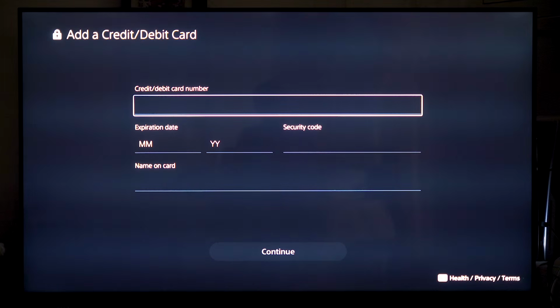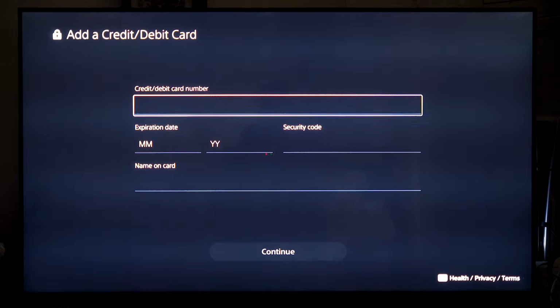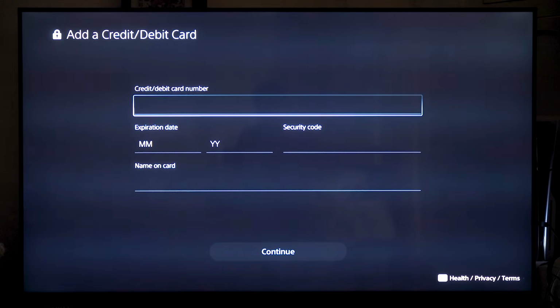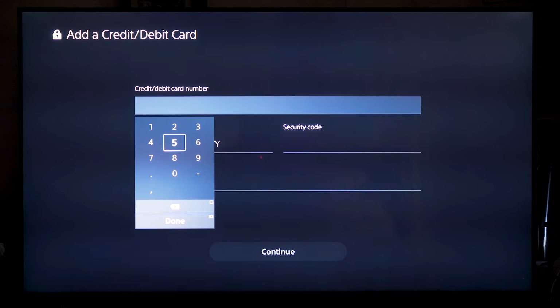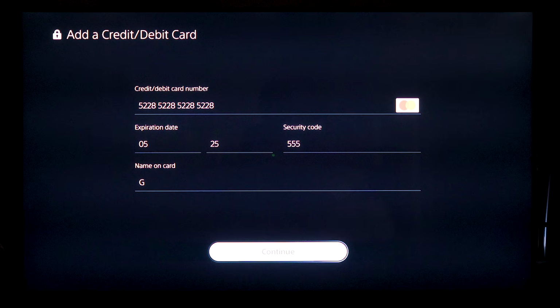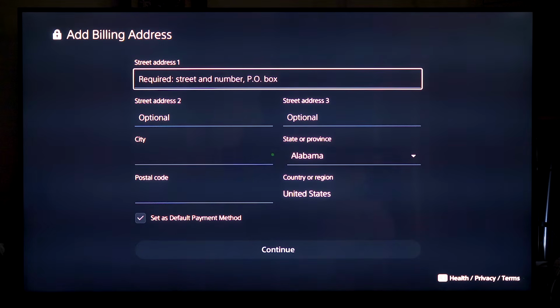So here we need to enter our credit card or debit card details. Now you don't have to worry because we are going to enter dummy data, as this is just for moving to the next page and we are not going to use this data at all. So you can type the dummy data that I am showing on the screen, and once you have entered this dummy data, click on continue, and here it's going to show you your address.